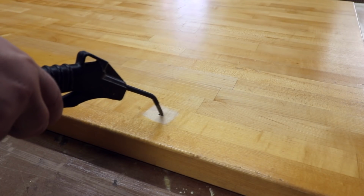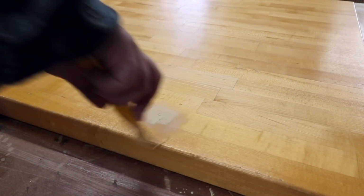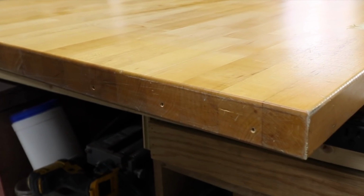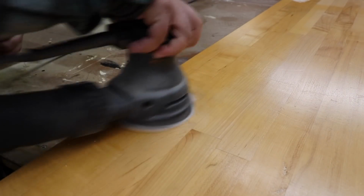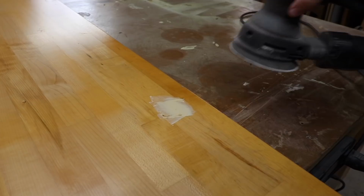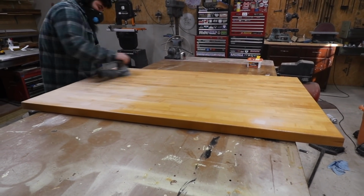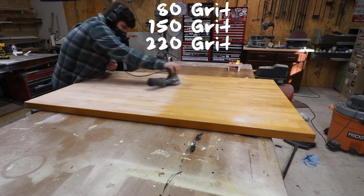There are a couple screw holes on the top, and I thought about cutting out some plugs, but these are so small and this part is going to be covered up anyway, so I'm just using some wood filler. And with the filler dry, I can sand them flush and then sand the whole thing. It's kind of hard to see on camera, but the clear coat is a little bit uneven and there's also a few light scratches. So I started with 80 grit, then went to 150 and then finished up with 220.